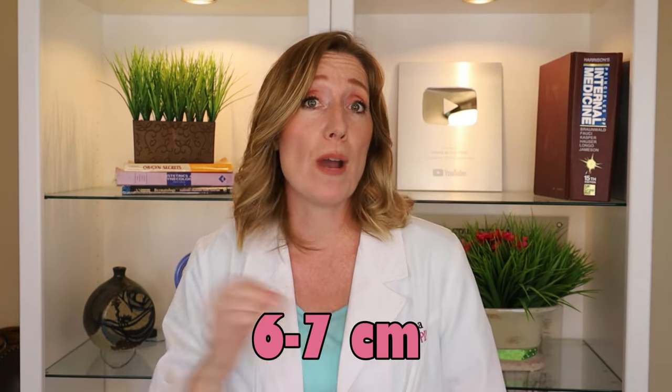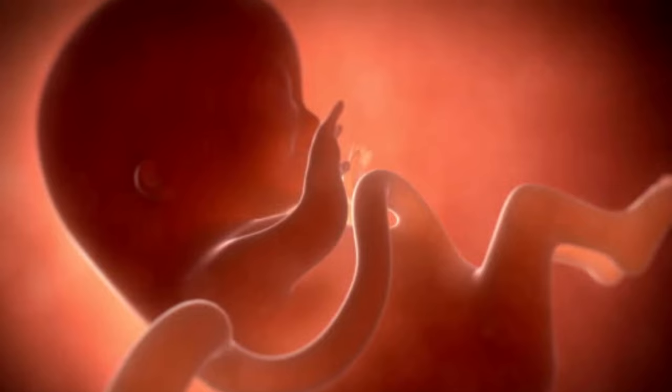On your second prenatal visit your doctor is going to review your lab results from the first visit, check if you're gaining the right amount of weight and eating the right kinds of foods. If you were treated for any kind of infection at your first visit they may do what's called a test of cure to make sure the treatment worked. At this time your baby is going to be around six to seven centimeters and will weigh about 28 grams. The fundus of your uterus will be right above the pubic bone. Your baby is going to start to have discernible fingers, toes, and nails. Their skin is developing and hair might start to appear. The brain will start to show discernible lobes. You're going to see lips and a tongue, and the ears are starting to take shape. You probably won't feel any discernible movement yet, but your baby is starting to move quite a bit.